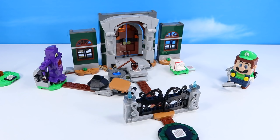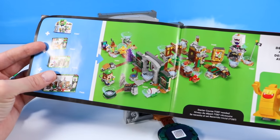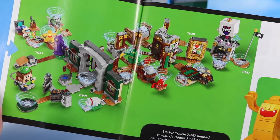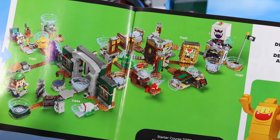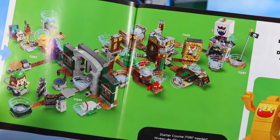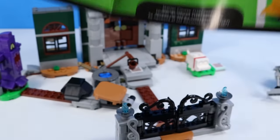If you want something larger to incorporate into this build, this is the final set build, the largest set build, the Haunt and Seek inside the mansion. And I'm not sure if I've been sold onto it yet. It's a little bit complicated, not a very displayable piece. There's a giant King Boo in the corner, which is interesting, and kind of a central tower to the haunted mansion in the middle there with things coming out to wander around with. It just kind of feels overly complicated.